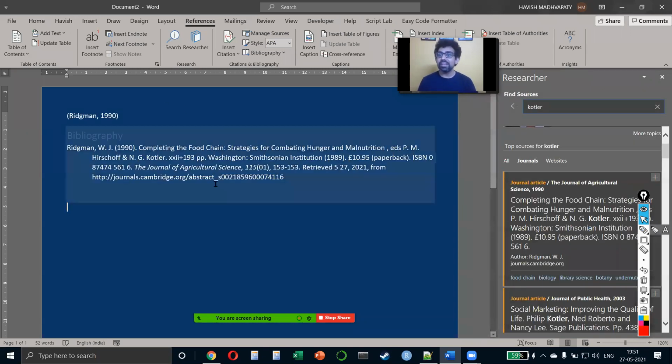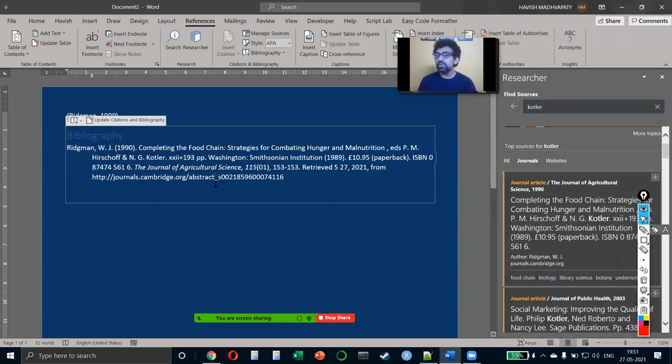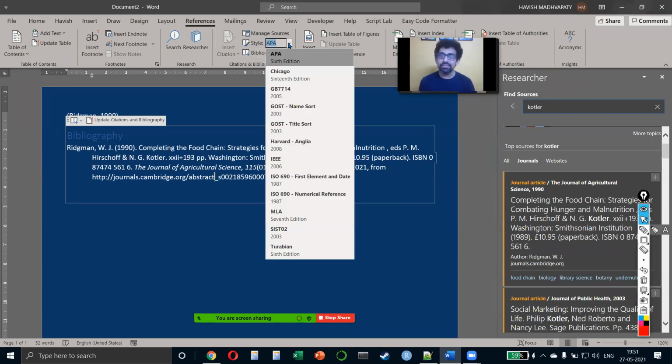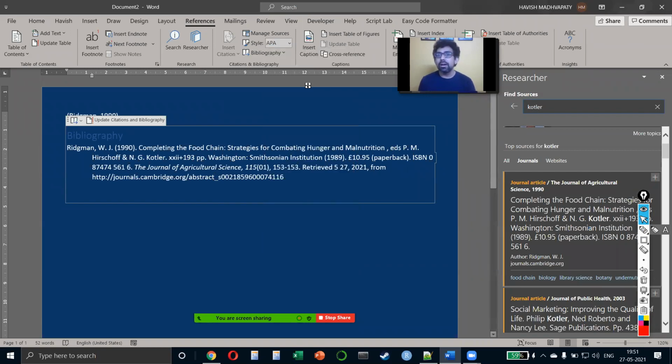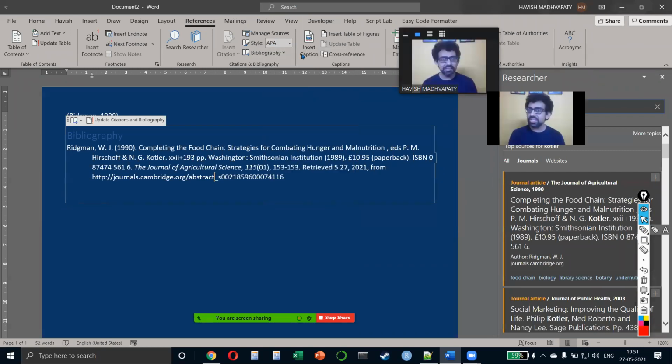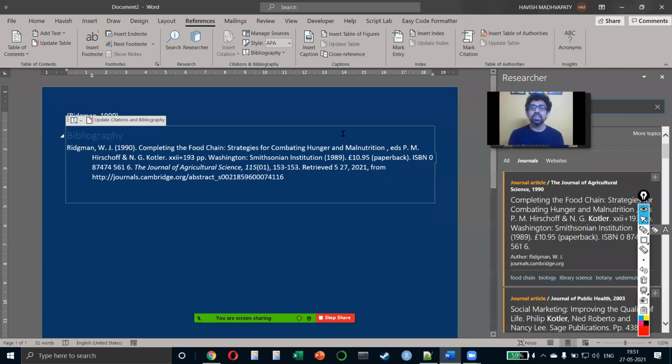Even more, I can create an entire bibliography. So I can create a bibliography like this. I'll not get into details here. Like I said, you have different styles here, so APA being the most popular and Chicago being used as well. And then you have many, many other things like cross-referencing, table of figures. You can create placeholders so that sometimes we don't have the information yet, but we still want to accommodate some space for it. So that's what you can do. So references is where all these academic tools are available.